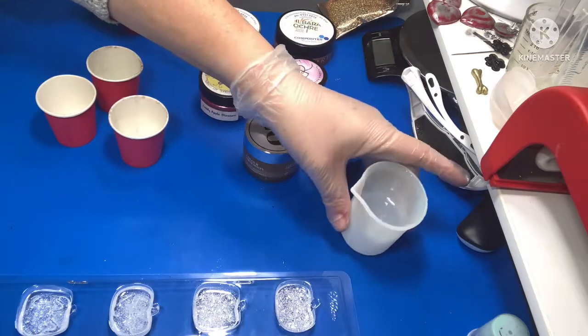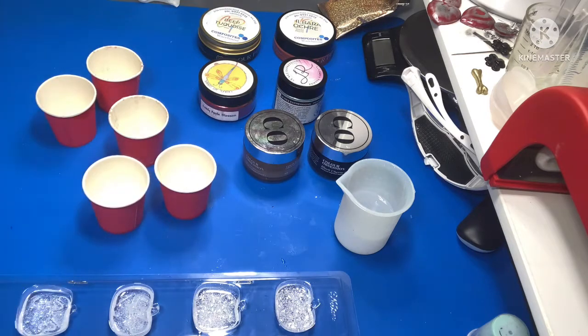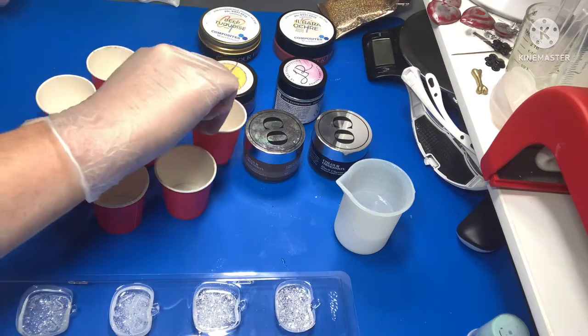That's almost crystal clear. It's getting there. Maybe another minute while I'm just getting ready. Let's see what I'm going to do now. And then I will go ahead. I think I need to pick some more colours because I don't think I've got enough out there. That's the beauty of this resin. The bubbles come out so easy.